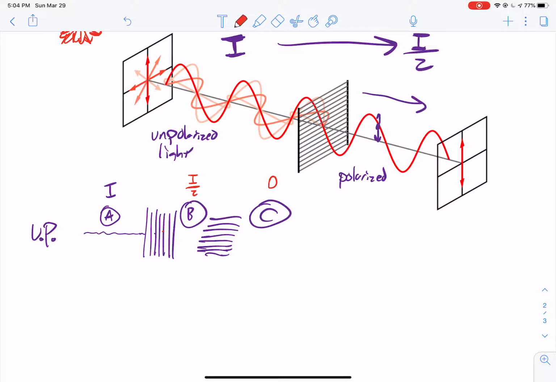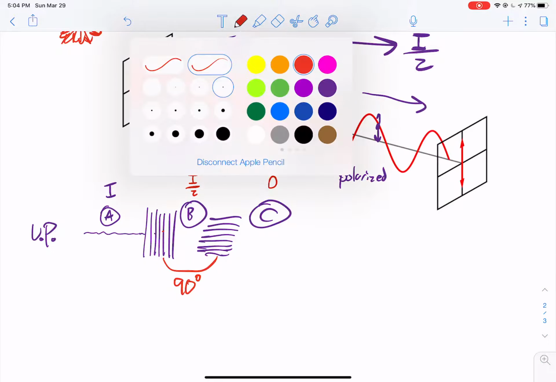This is why we saw those videos earlier of the guy moving the polarizers around. When the two polarizers were at right angles to each other, when the angle between those two polarizers is a 90-degree angle, you are not going to get any light through. It turns black.